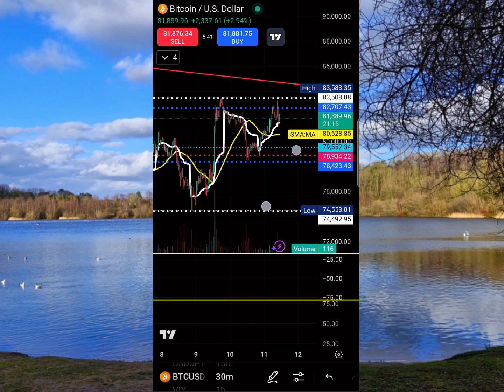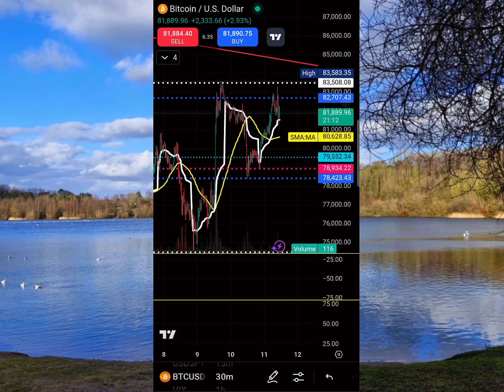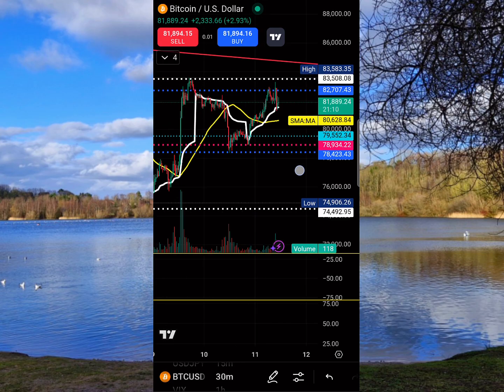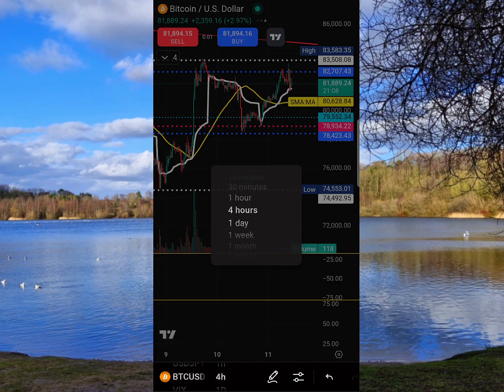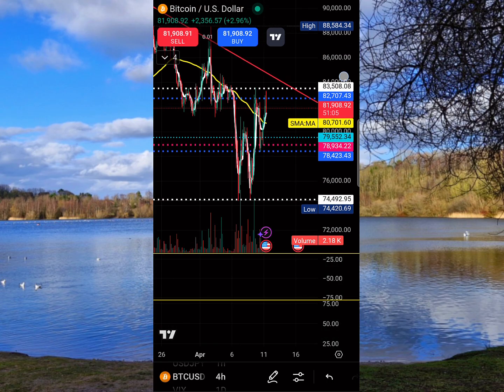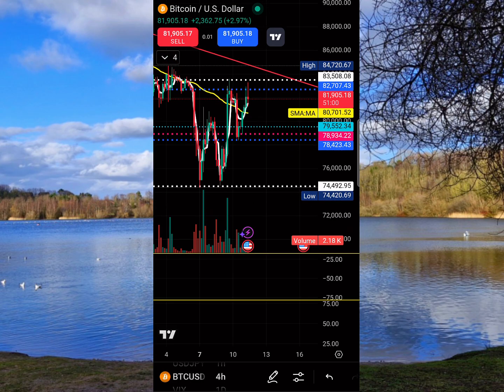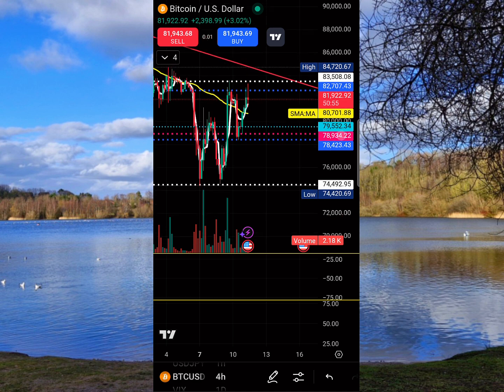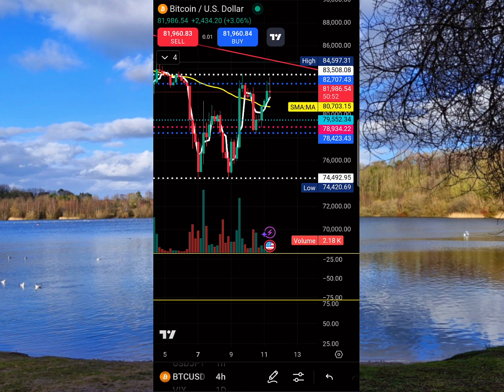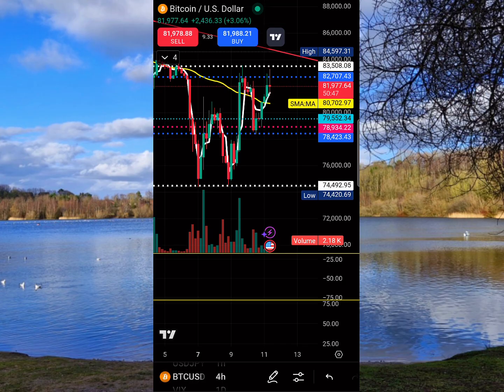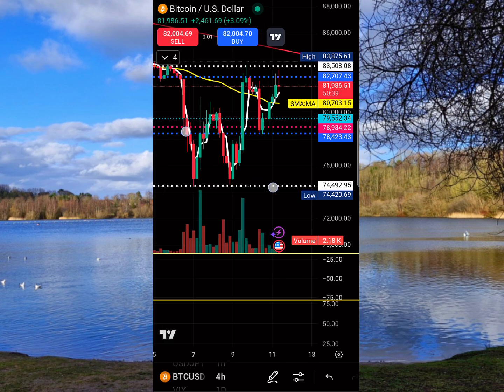So regardless of what time frame you're in, this box theory works quite well. If I go back to the 4 hour, you can see that we're still below the red trend line, which is going downwards. We're still below that, it hasn't broken above it yet. There was a W-shaped double bottom, which made it bullish and sent it back up to 83, but then it came back down and now it's going back up again.